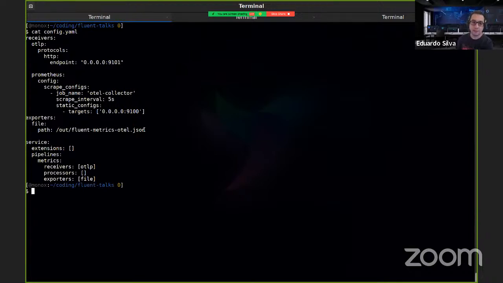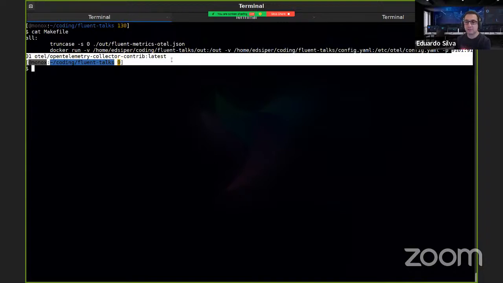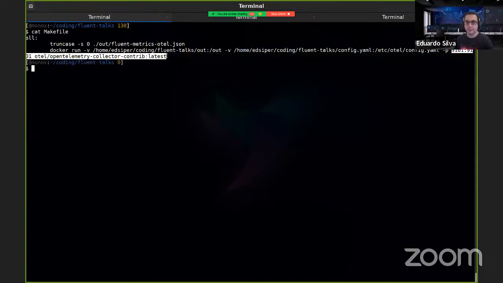What my Makefile is doing, actually my Docker container, is mounting the volumes from where I'm going to write the data, exposing the config file, and also exposing the TCP port where Fluent will connect, right? If you want, please write us on the YouTube live stream or on the Slack chat, and we can put all this information together in a repo, so you can consume it in a better way.